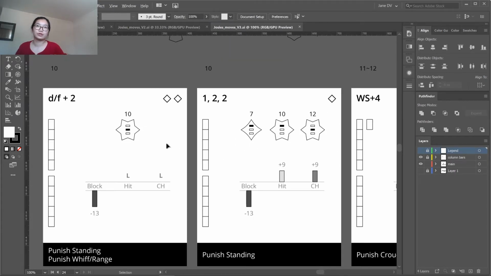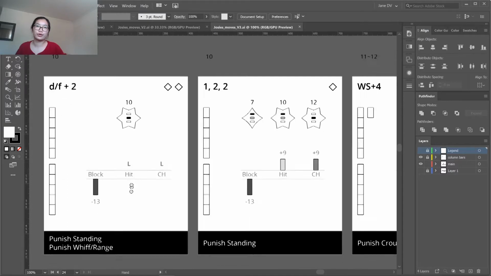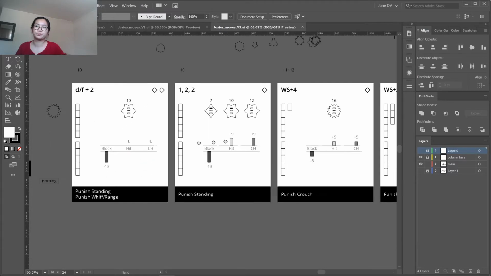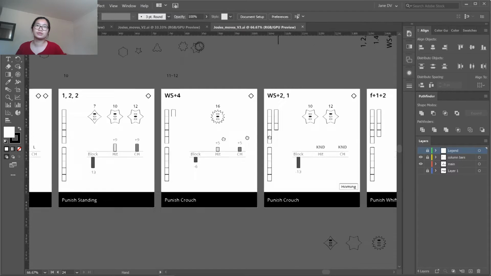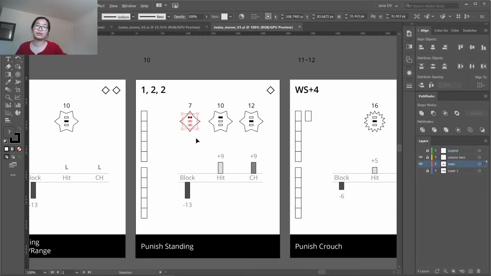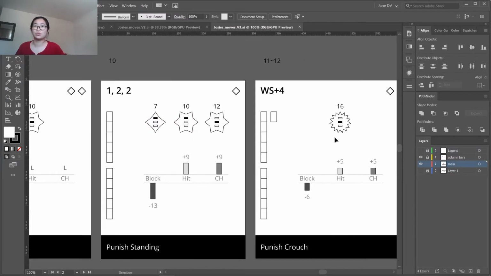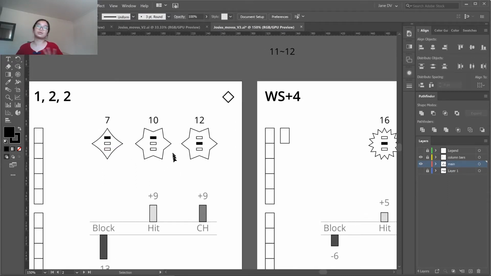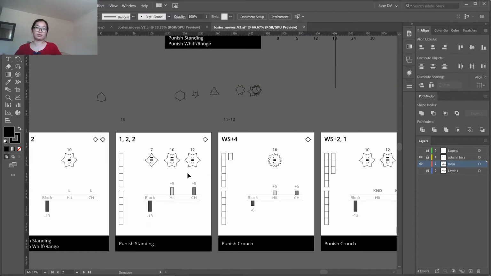Okay, so here's when it looks better. So I had the startup frame here. I had the block, hit, counter hit, damage. And you can see, I did this because this is for low damage, medium damage, and this one is high damage. Granted, the problem with this would still look too similar, so I did make changes later on, but I'm not going to get into that until I talk about the final version.